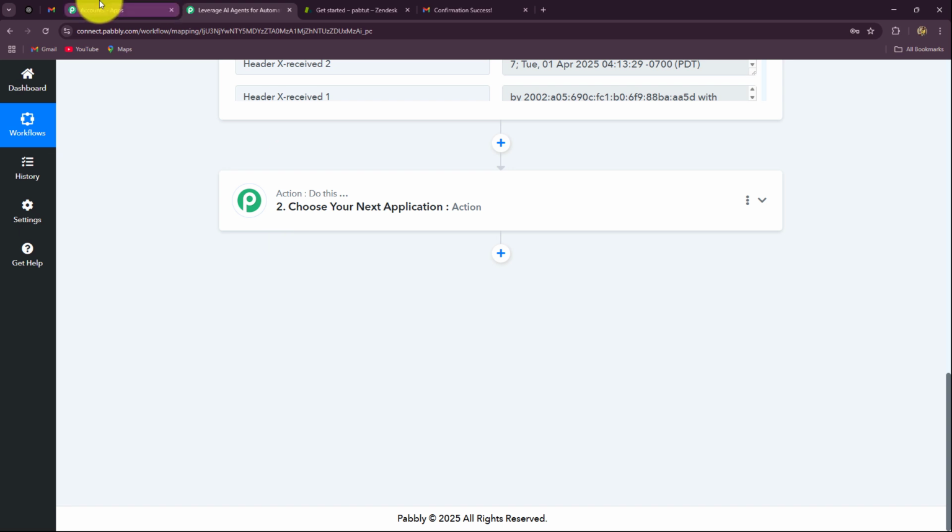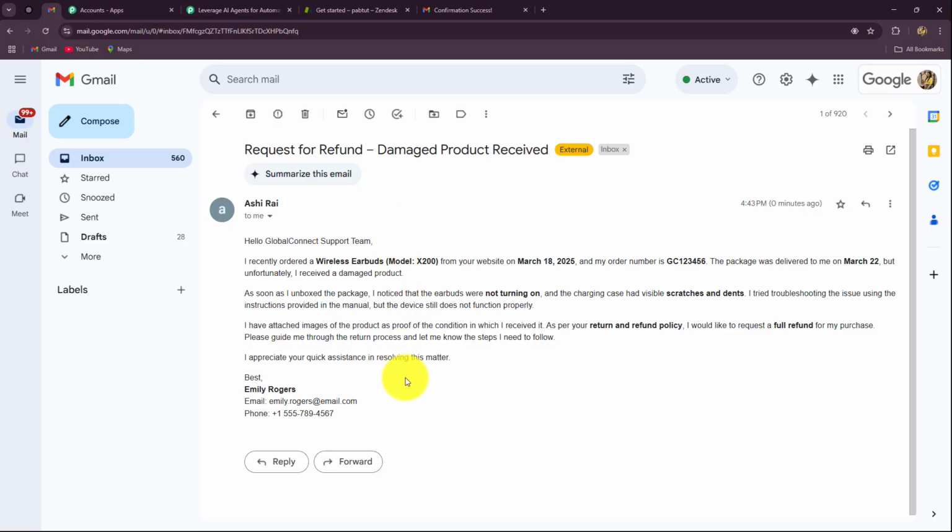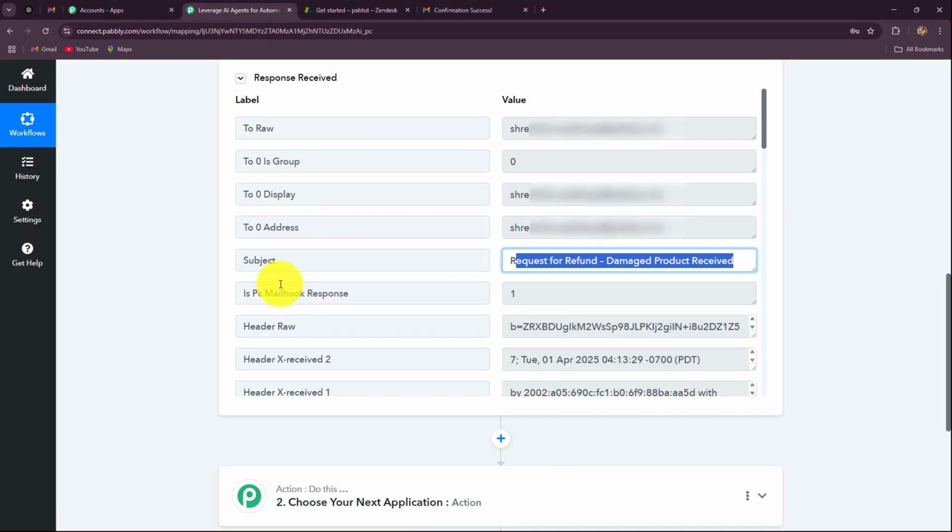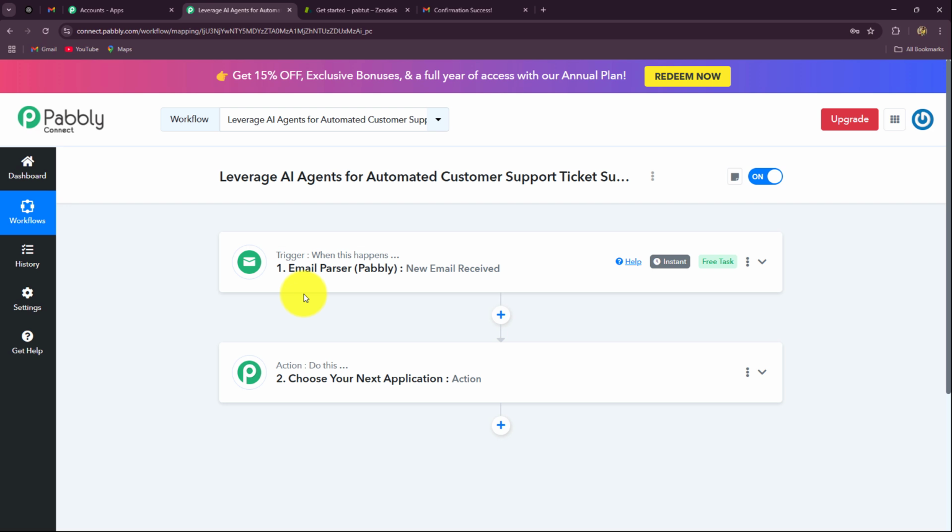But as you know, apart from support requests and inquiries, we are also going to receive multiple other emails on this email account. It may be advertisements, maybe of some other request, etc. Therefore, we have to apply a filter over here in our workflow so that only the emails which we require should be forwarded and summarized, otherwise not.